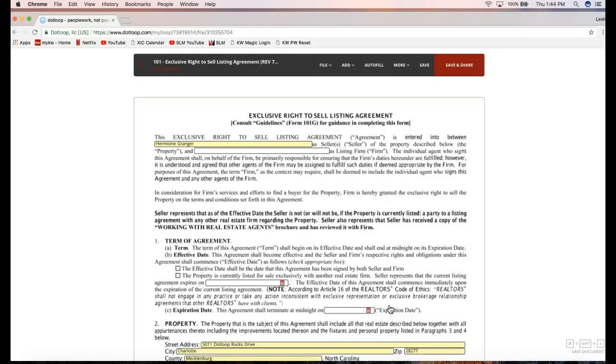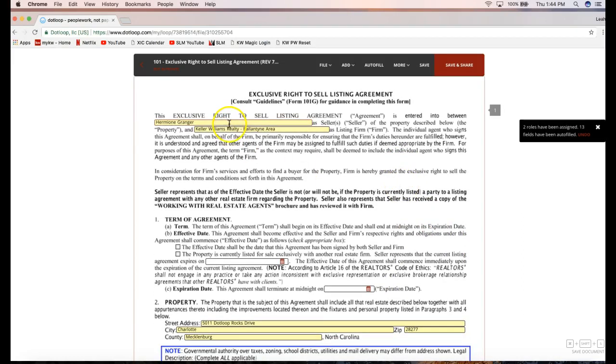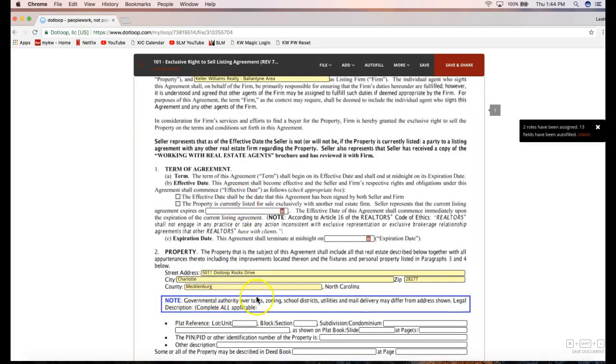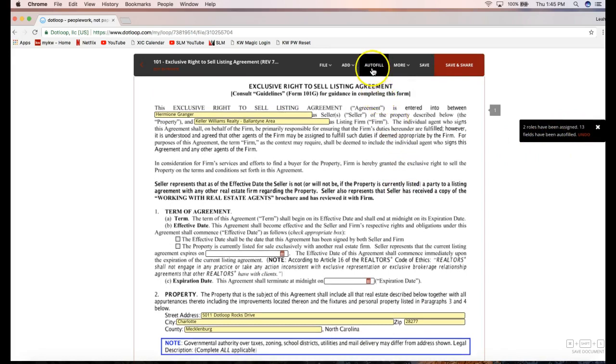Alrighty, I clicked Autofill. And it takes me to the form where I see a bunch of yellow fields now. The reason that you might see some yellow fields here is because that information has auto-populated. So that is what that's showing you. It gives me a little black box right here that tells me two roles have been assigned and 13 fields have been auto-filled. If you ever need to bring that autofill box back up, there's an option to do that on that top black toolbar right there. That'll bring that autofill box right back up.